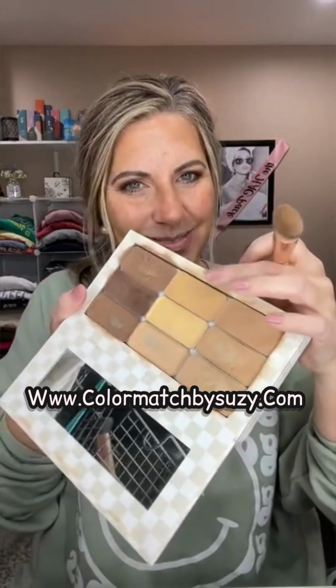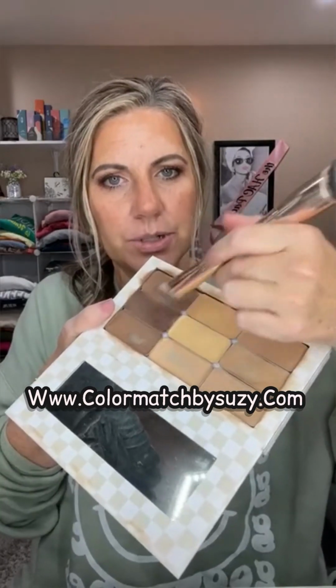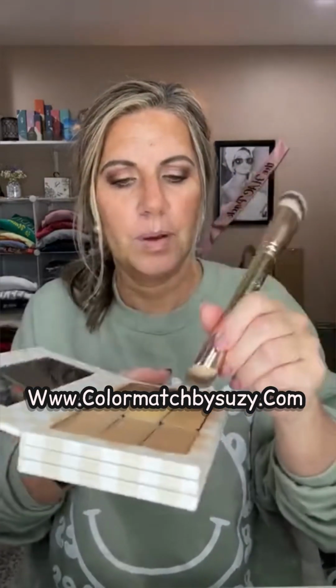All right, so now we're gonna go in and do our main highlight shade, which is the color Wheat, which is this one right here. All these are highlight shades and these are my contours. So these are contours. I can pick and choose whichever I want to, and these are my highlight shades. I can make all of these work. So we're gonna go in with this one right here. Wheat.